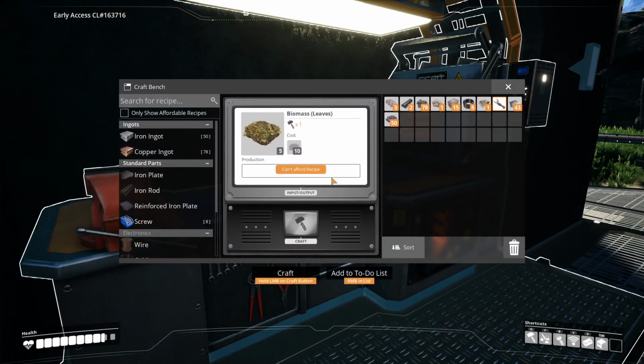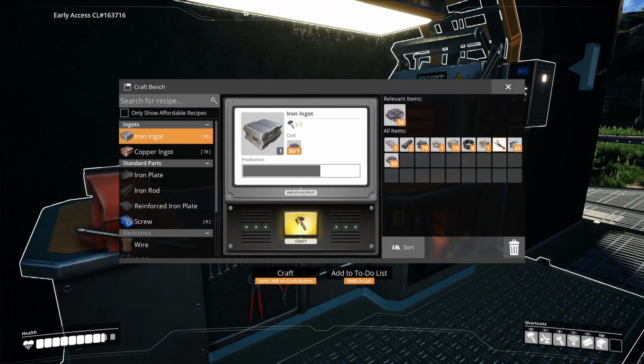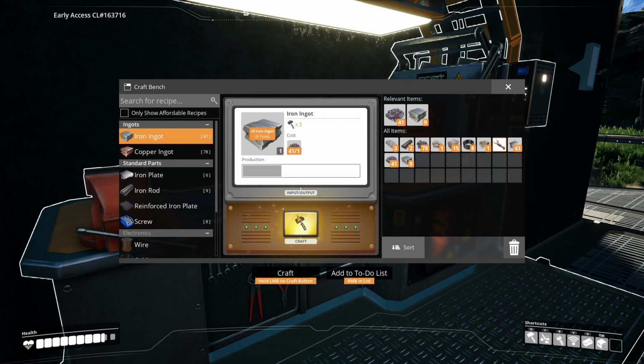Right, so what do I need for a biomass burner? More steel rods. Okay. Right, let's make some ingots. Ooh. I enjoyed this game a bit too much, not going to lie. But hey, what can you do? Oh, my voice. Oh no. That's gonna have to stay in there.